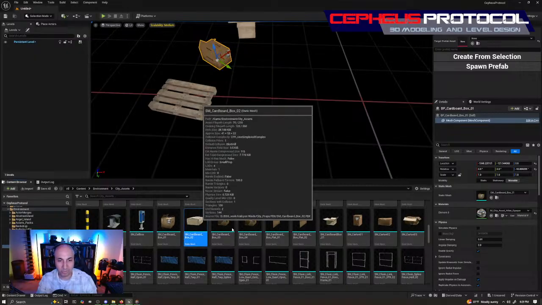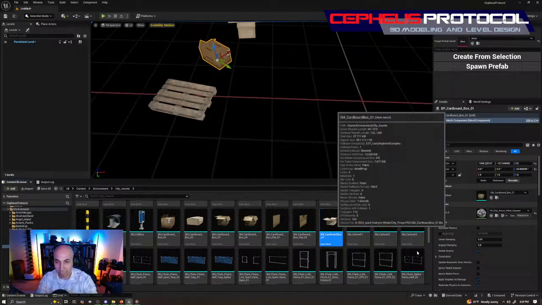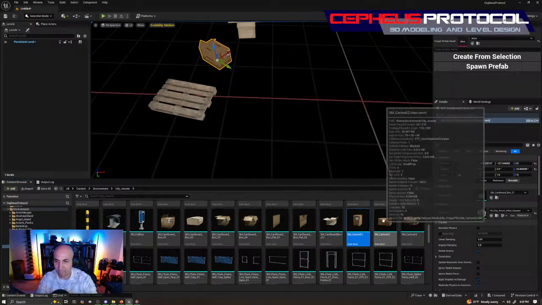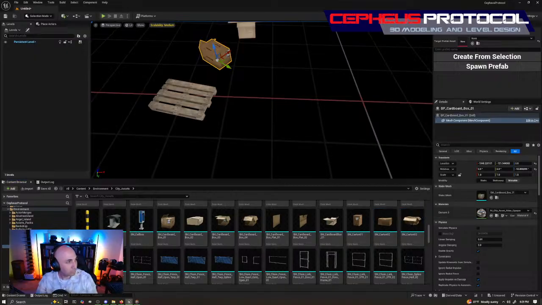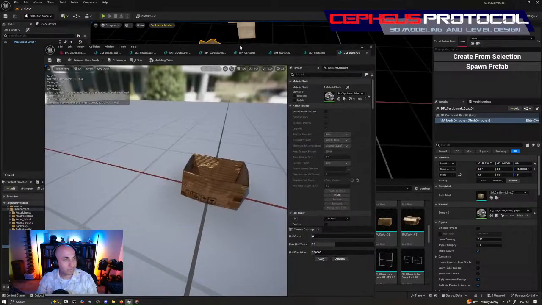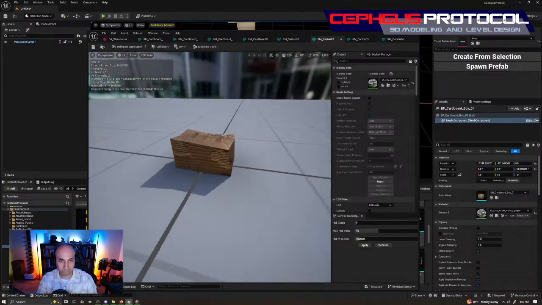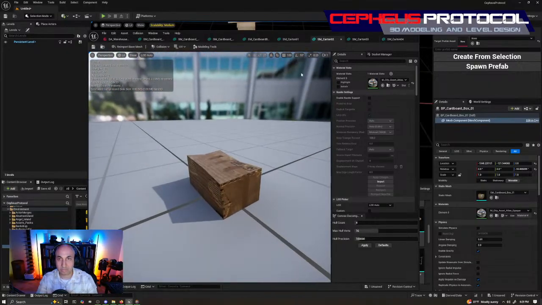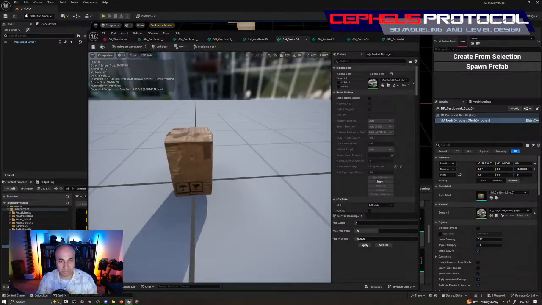Actually, let me open these all up. Get a look at these. So yeah, they look like boxes that would go in the garbage, no?